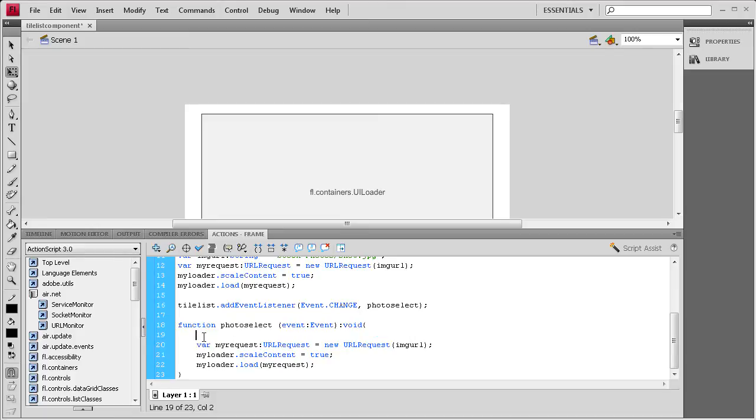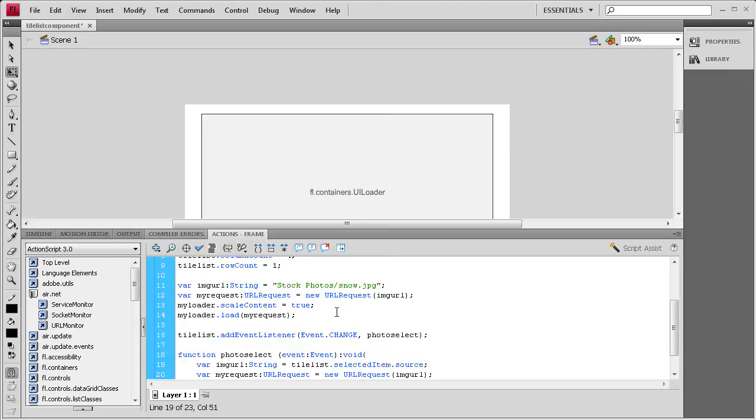So we want var imgURL:String =, and then after the equals, we want to get the source of the selected item. So we're going to say tileList.selectedItem, and the I on item is capital, and then .source; with a semicolon.